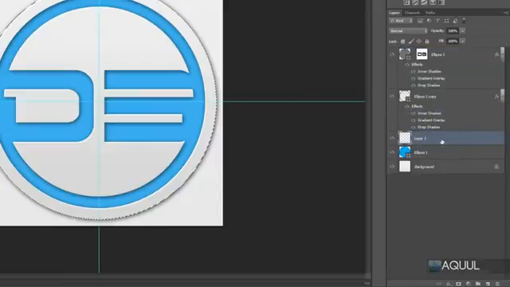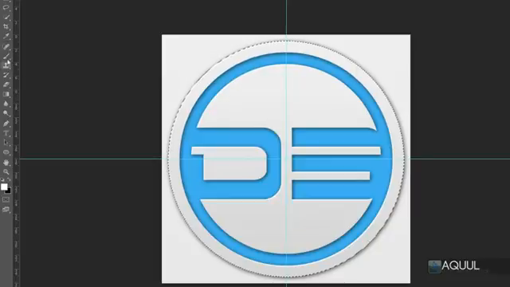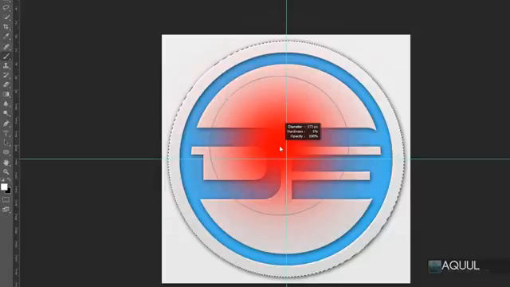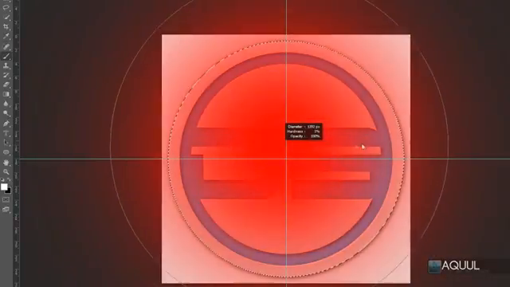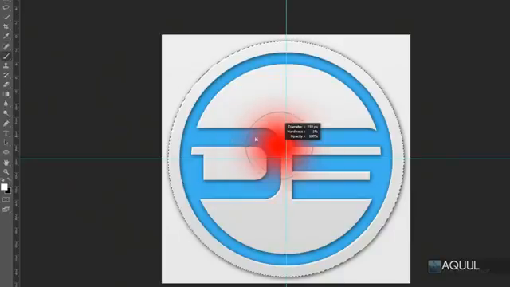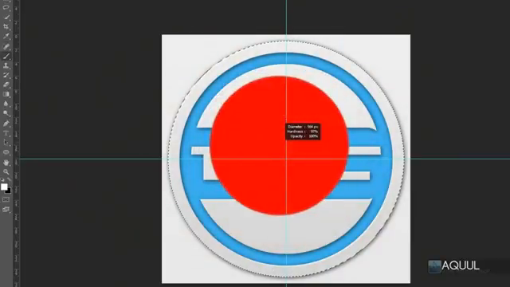Now we're going to use the brush tool to make this highlight. So if I choose the brush tool, and then in the canvas, if I hold down Alt and then use my right click button on my mouse, and then I drag this horizontally, you'll see that we can change the size. And if you do it vertically, you'll see that we can change the hardness of the brush.